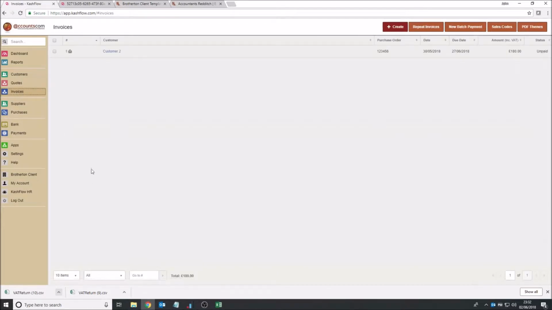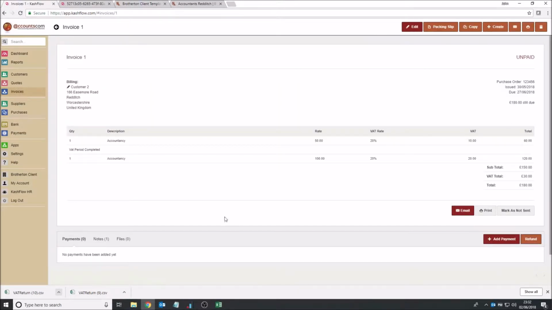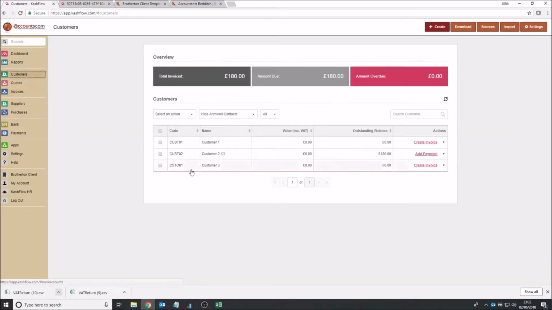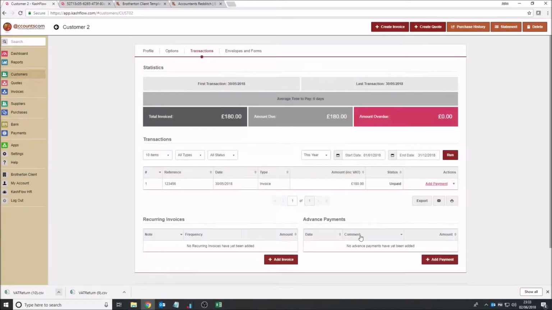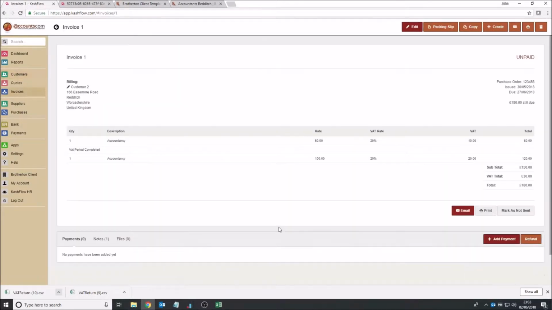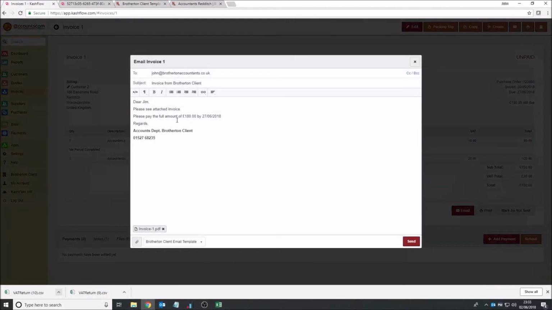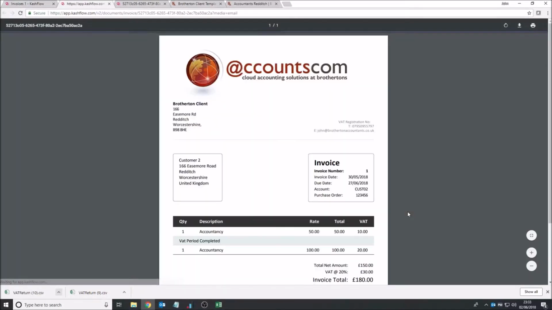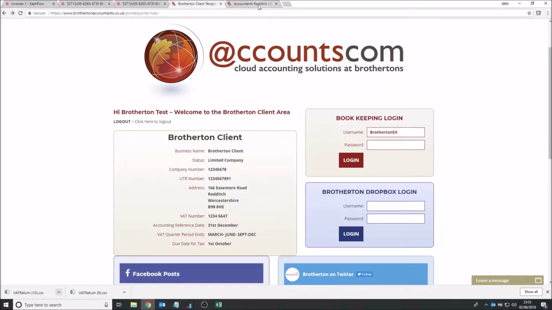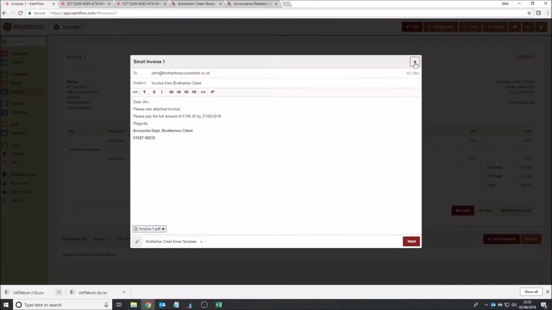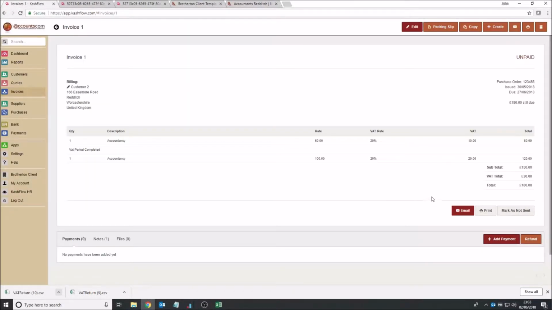We can click into invoices. Instead of clicking on the customer, you click on the invoice number. That takes you through to the invoice as well. So it's great if somebody phones up, can I have a copy of my invoice? Just go in, straight to the customer, straight into the transaction. If they've lost their invoice, or they want a copy invoice, email, there it is, sat in the invoice, all ready to go. So that is really how quick it all is.